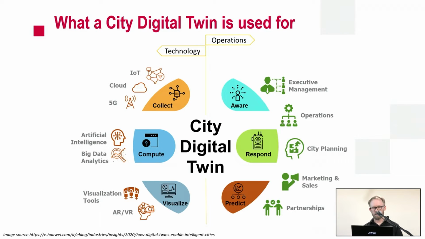So looking more specifically then at city digital twins and spatial digital twins, let's look at what a city digital twin is used for. We've got centrally collecting of data sources. So we're bringing together weather and utility, we're bringing together public transport, road and air traffic, dozens of other Internet of Things sensors. And this is able to allow us to do lots of visualizations and give great visibility to what is happening around the city at any given time.